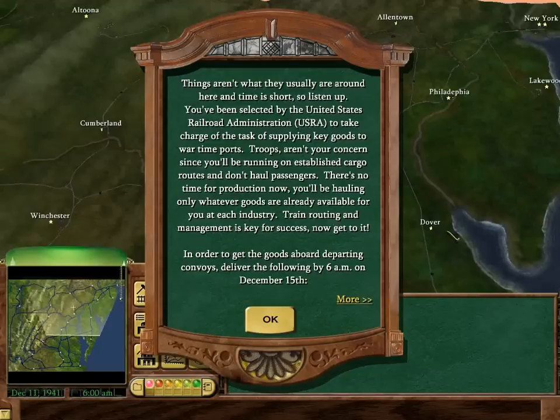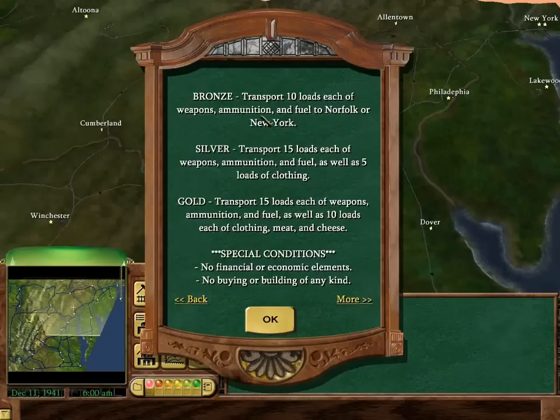In order to get the goods aboard departing convoys, deliver the following by 6 a.m. on December 15th. So it's already, 5 days? December 7th, 11th, yeah, 4 days since the attack on Pearl Harbor. And we're trying to get America moving here.